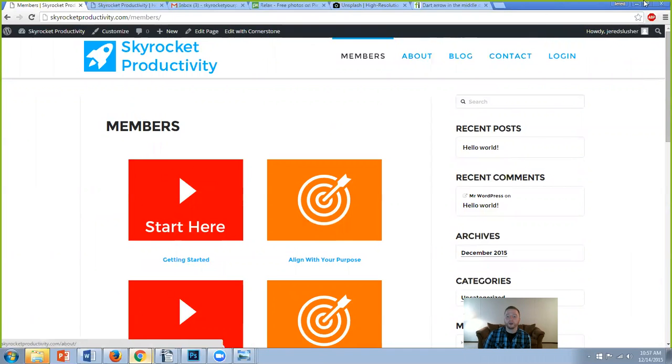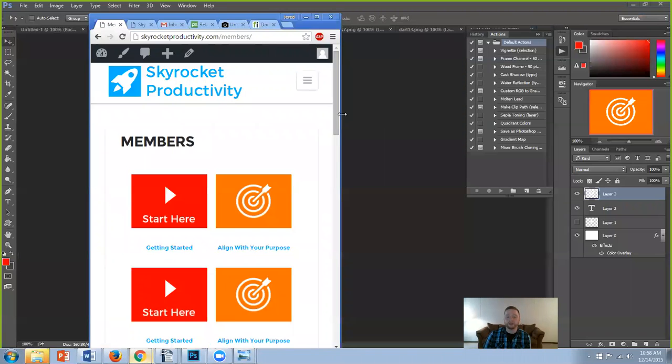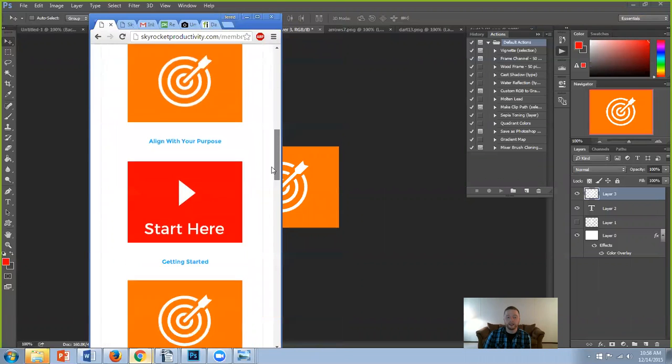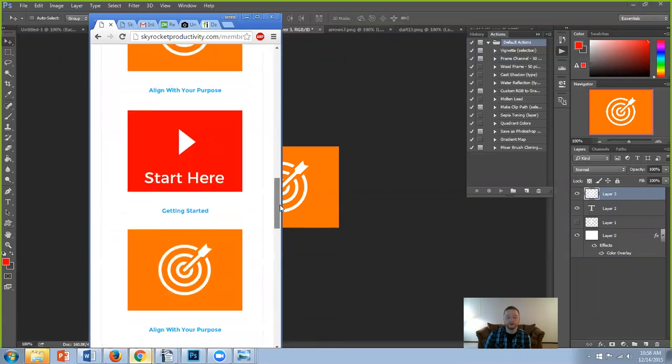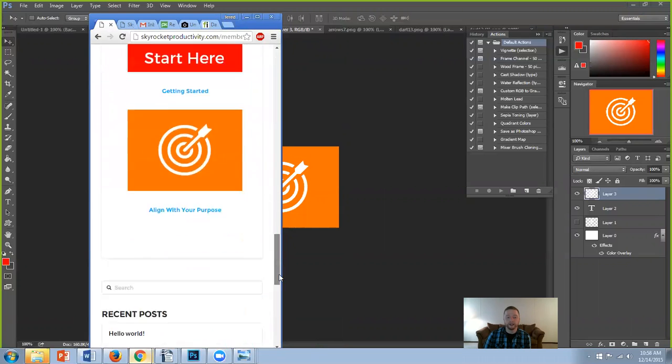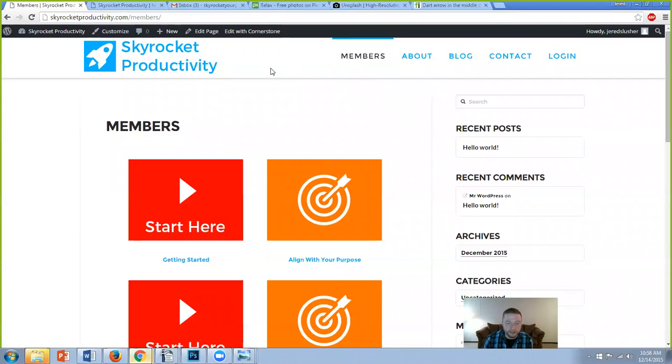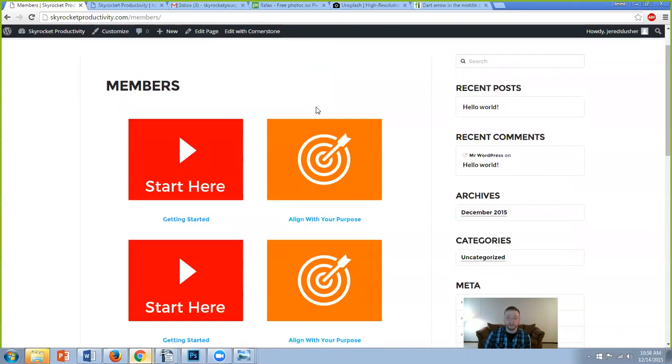So the other cool thing about it is if they're using it on mobile, they're going to be able to see the links just like this. They'll be able to go down through. Everything will be right there. They can click on it. Makes it super easy for mobile with the open down. That's one cool thing about Xtheme. Responsive. It makes it very easy, very simple to do.